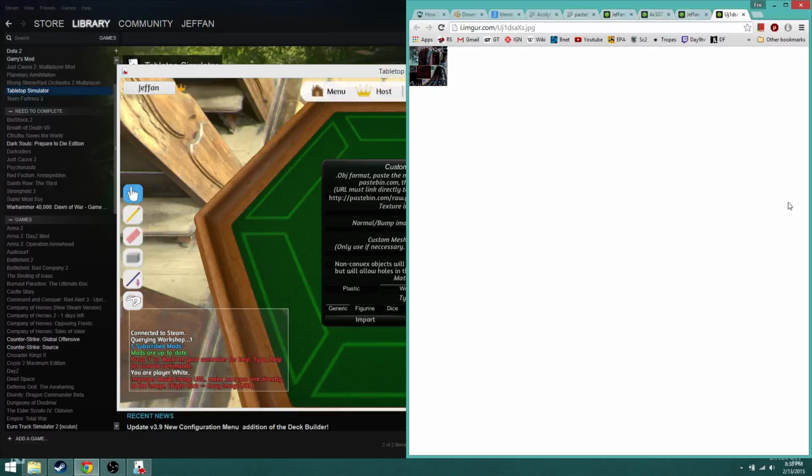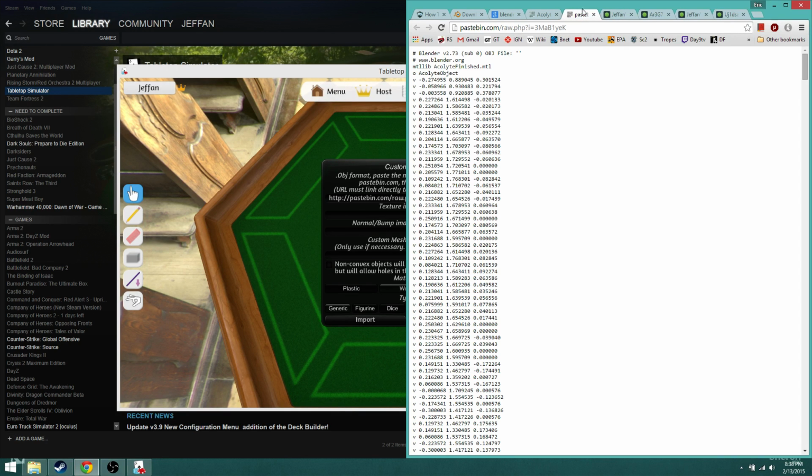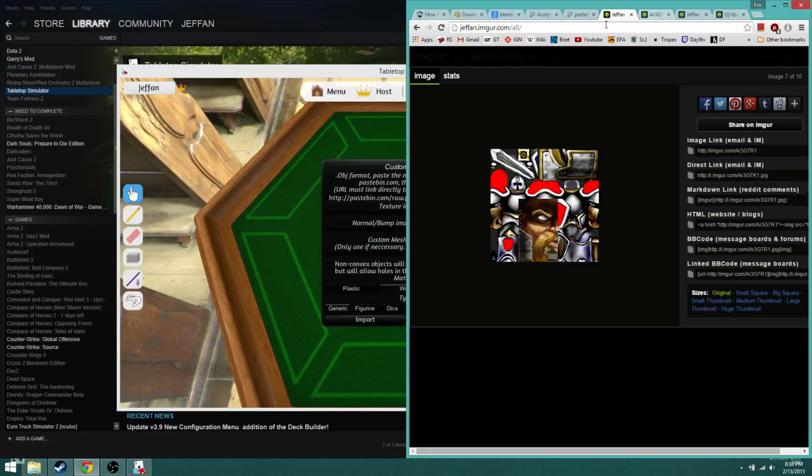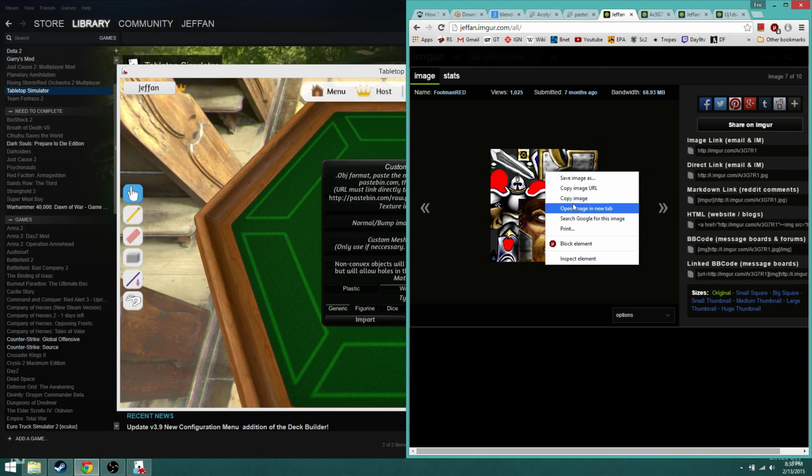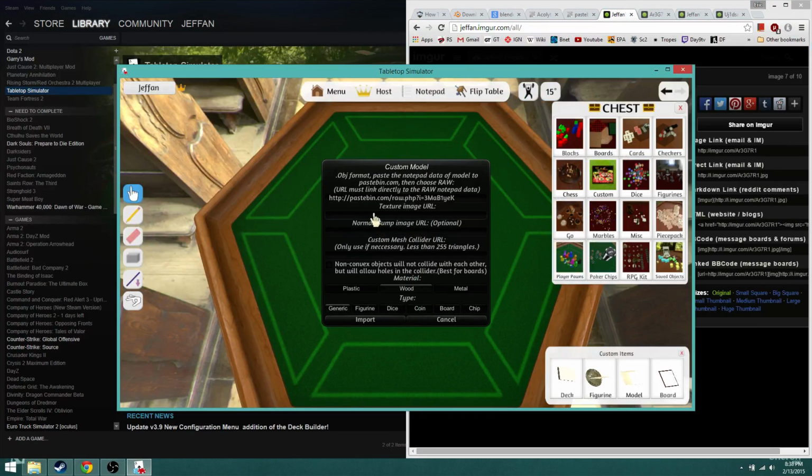So I'm going to do a little cheating here because I'm not going to go through the motions. I'm about to look into the texture with this one. Maybe it's how I exported it. Maybe it's because I knocked up the JPEG compression. I'll go into that afterwards, but I'm gonna go in and I'm gonna cheat a little. Copy the URL for my footman here and map it onto my Acolyte.